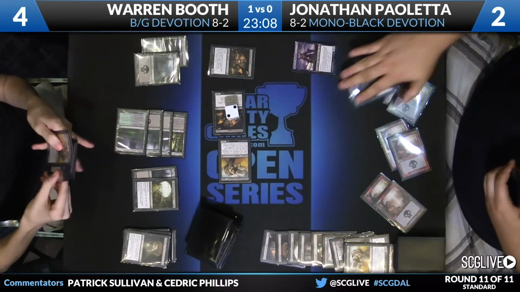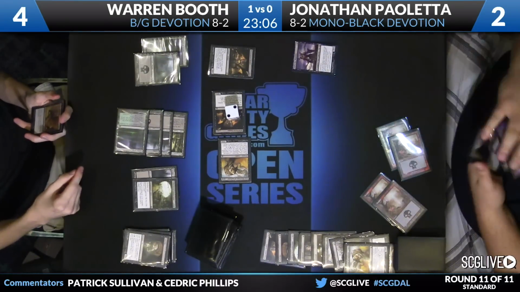He's just conceding. Yeah, he just couldn't find a way to do anything, even though he drew all those extra cards with Erebos. It didn't do anything, and Warren Booth wins the match.